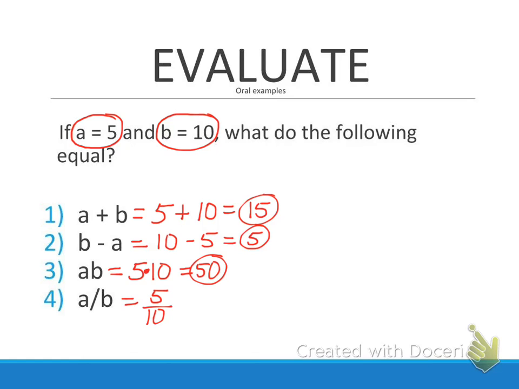Instead, we're going to make the cake. Very good, the cake. Now, remember, you don't have to make the cake that way. I mean, you don't have to make the cake to reduce. It's just the way that I do it. So 5 goes into 5 one time. 5 goes into 10 two times. So our reduced fraction is 1/2.